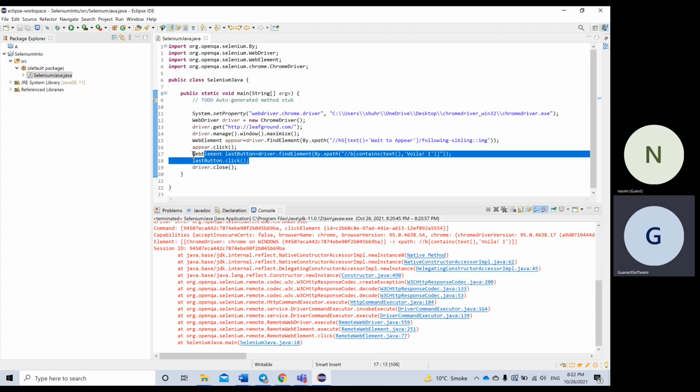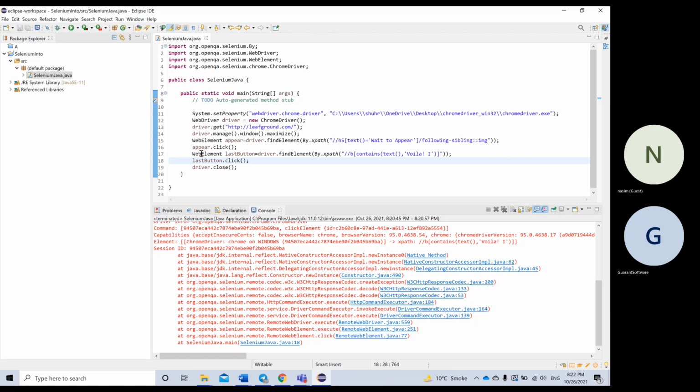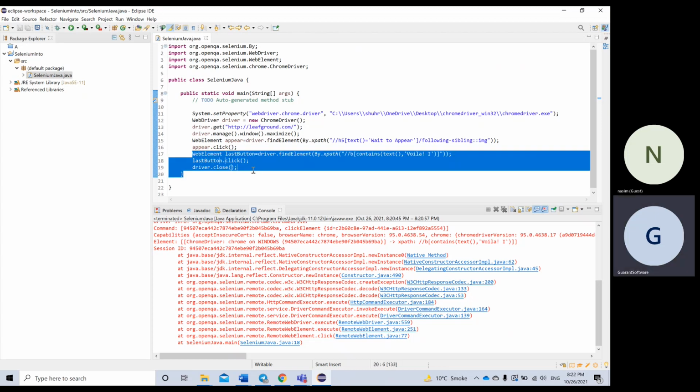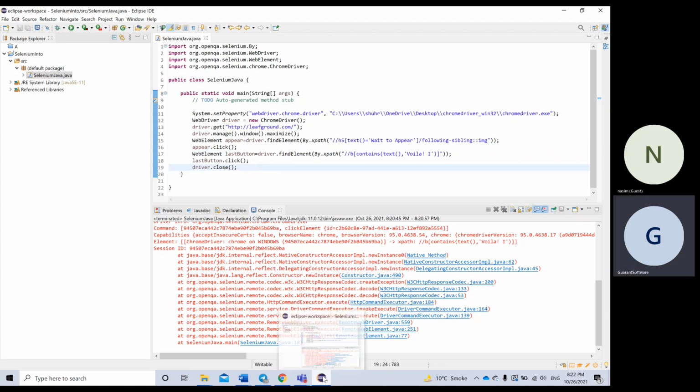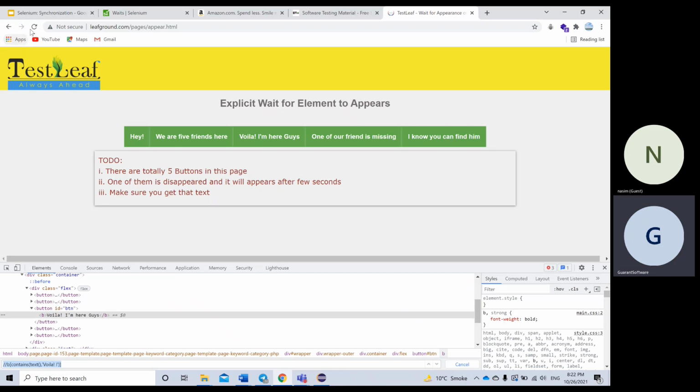Because on line 17, it didn't find this element. Now the problem with the click is actually wait time. So we can see within 5 seconds it's appearing here.